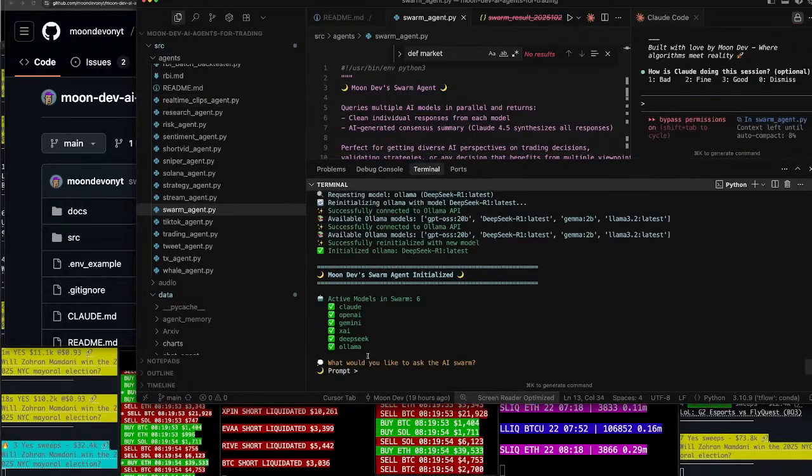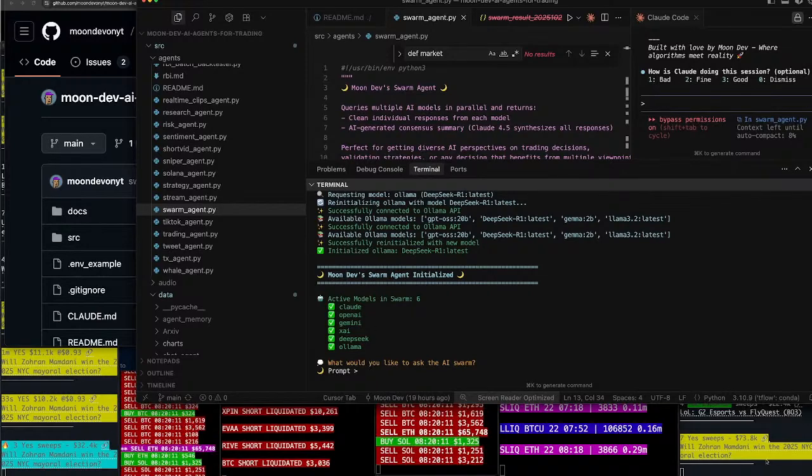But look at this. I have a swarm here using Claude AI, OpenAI, Gemini, Grok from XAI, DeepSeek, and Ollama. And I built this swarm out so I can ask any question, send any prompt, to the swarm, and they will all answer it.